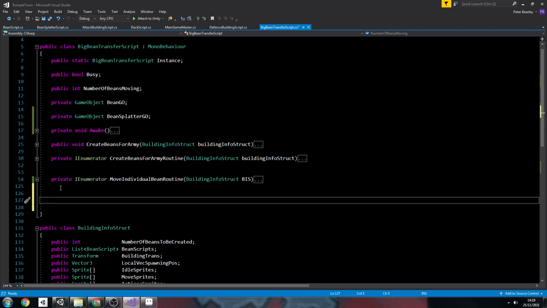Because when we're actually destroying stuff, we don't have to put too much effort into worrying about numbers and stuff. Essentially, we're going to destroy the whole unit and then just create a new thing. So the actual game object, the bean splatter game object, is going to be a very basic script that doesn't have to interact with anything.